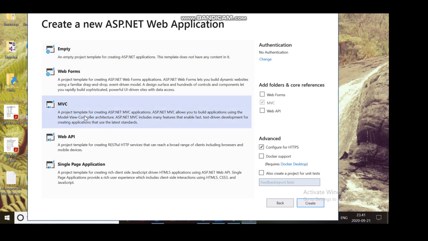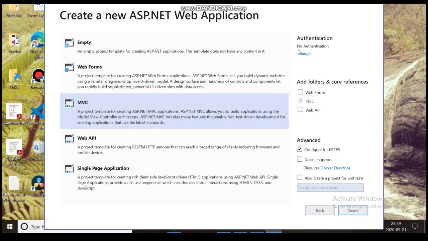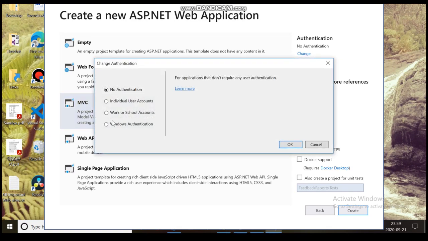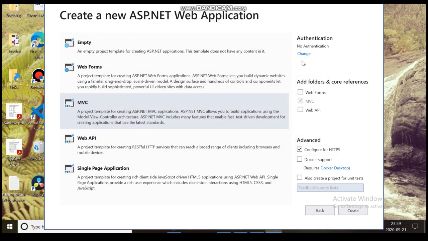So I'll click MVC, and here you don't want to change this one because up to our level this authentication will be fine. If you want, you can change it from here, like individual user accounts, but you don't want to change that one, so you just leave that one.